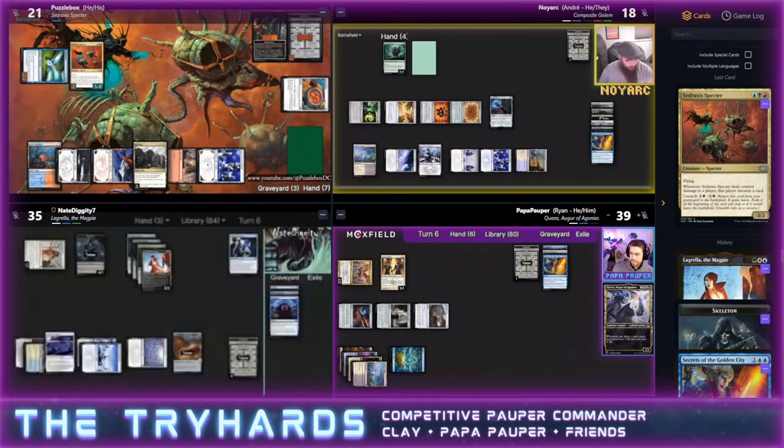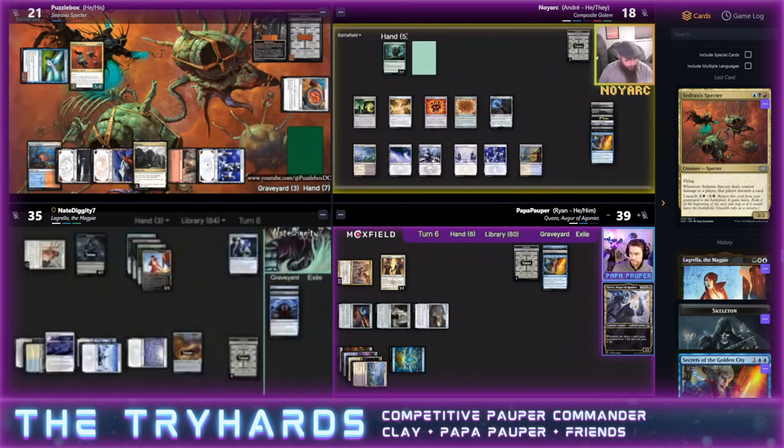I don't think I have anything that I want to do on my turn. On the end step there. Let's go to turn. I would like to go to combat. I'm going to swing 5 at Puzzle. I will block.